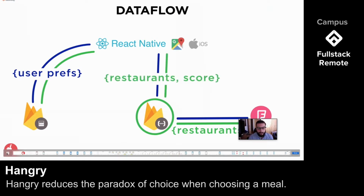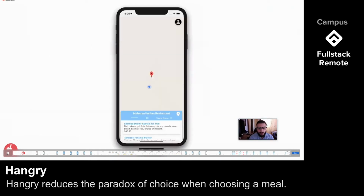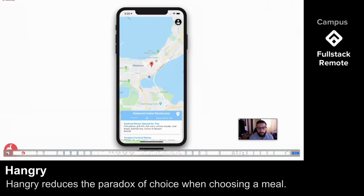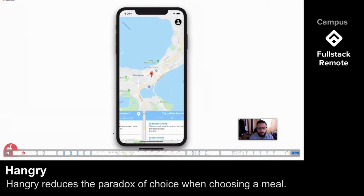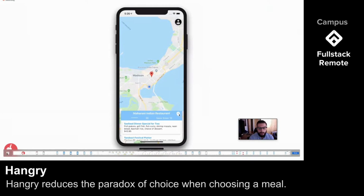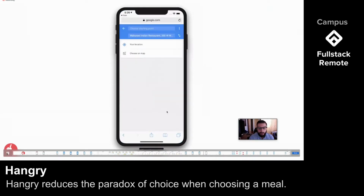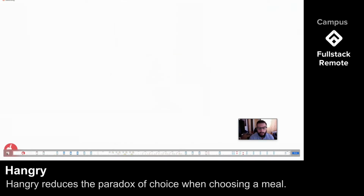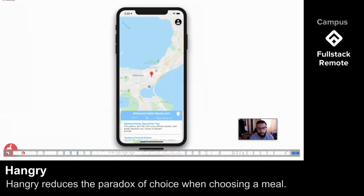On the phone, React Native receives the restaurants and renders them on the user screen with the top option up front. Giving the user tailored choices means they'll have to do less digging to find a good option. Users can then look through the top menu items or swipe to see the next best choices for restaurants if needed. When they find a restaurant that they like, they can navigate to that restaurant using Google Maps. The next time we want to use our app, no setup is required, and opening the app will automatically give you a customized ranked list of restaurants in your area. Now, Morgan will give you some more detail on how we rank our restaurants for the user.